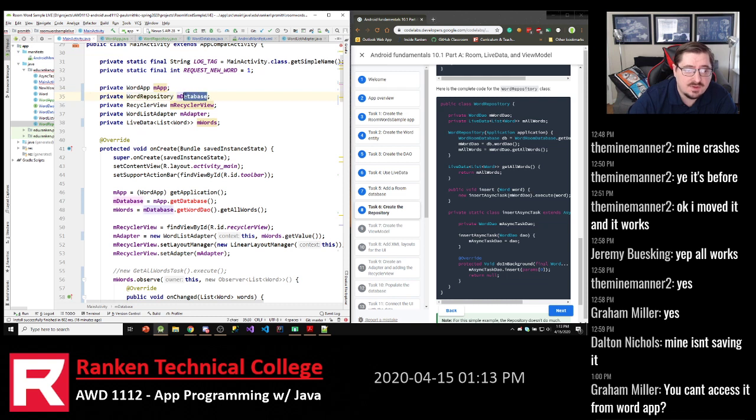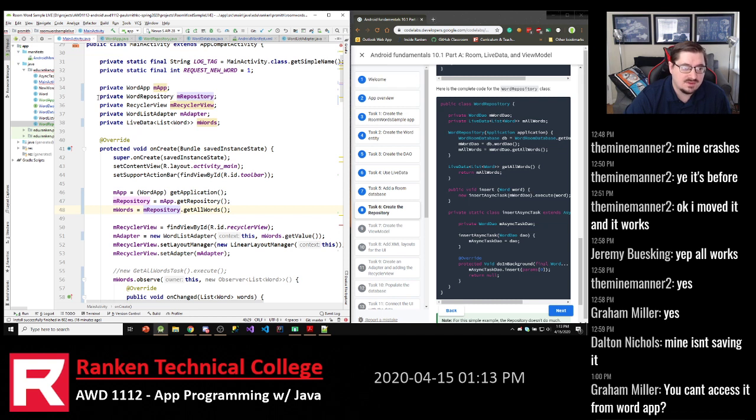I'm going to rename this variable to mRepository. Change this line of code down here as well. So get the repository instead. And here I'm going to pull it from the repository instead. So mRepository.getAllWords.